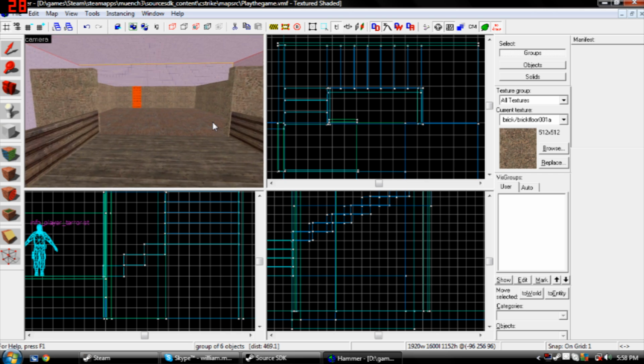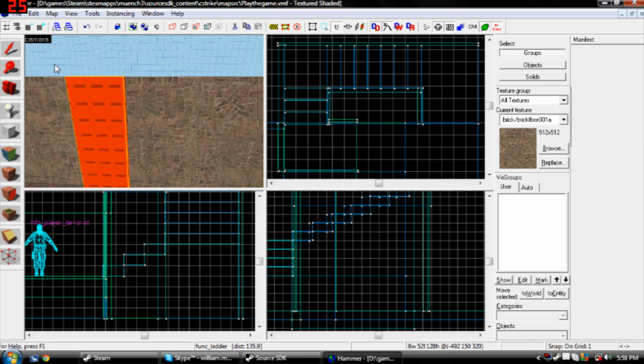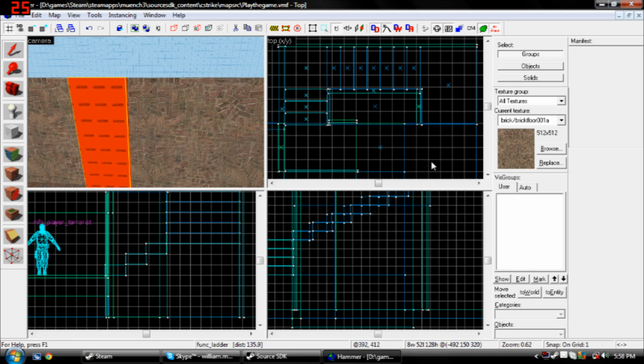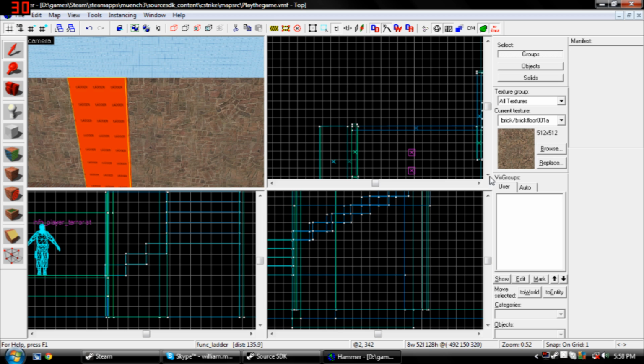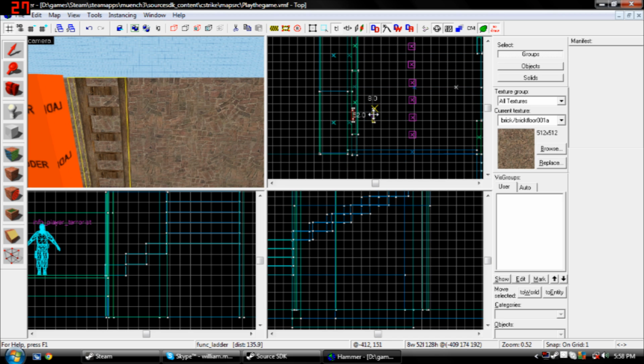To make a ladder, I'll just move this over so you guys can see what I've done to make a ladder. It's pretty simple. It's pretty much just make a ladder, or make what you think a ladder would look like.